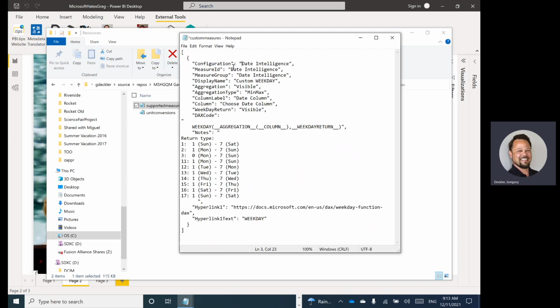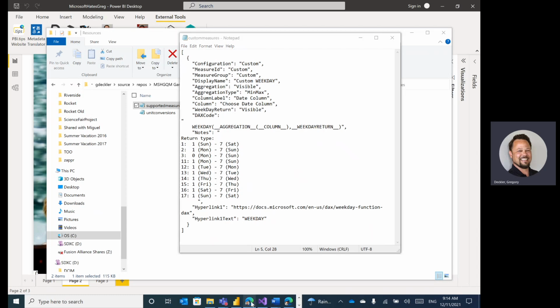And these first three right here, they all basically determine the grouping for the measure in the calculations pane. So I'm just going to say custom. We'll save this. They all have to be the same. They all have to be there. Don't ask questions. Maybe I'll clean that up in a future version.